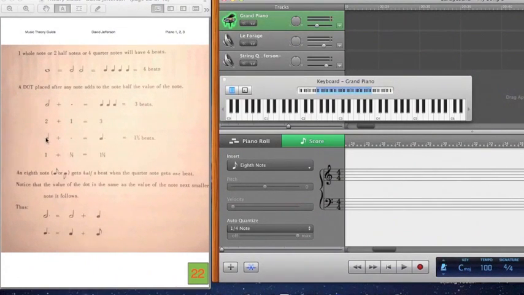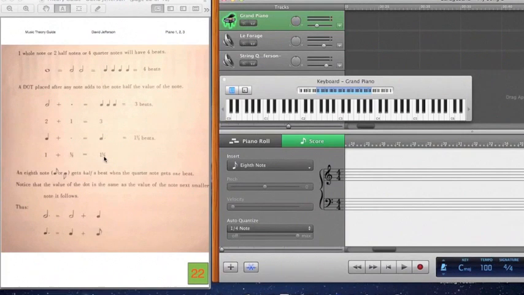Now here you see that we have a quarter note, which is 1 beat. A dot adds half of the value of the note to that note. Half of a quarter note, which is 1 beat, is half a beat, right? Half a beat is an eighth note, right? So half a beat plus this is going to be 3 eighth notes, or 1.5 beats. So 1 plus an eighth note equals 1 beat plus a half beat. 1.5 beats. 1 plus 1/2 equals 1.5.